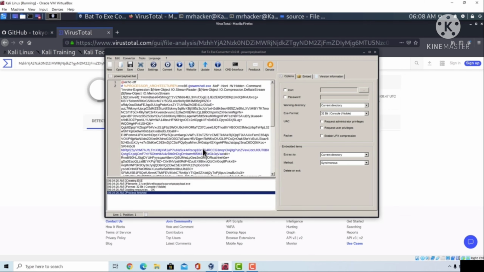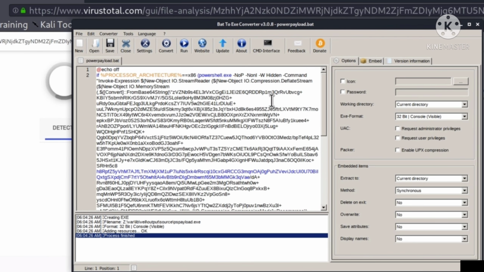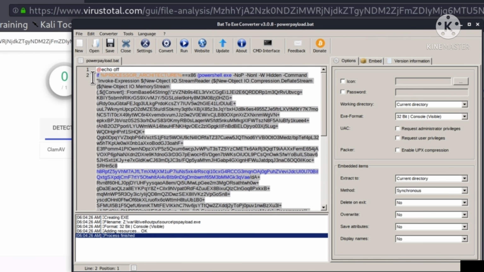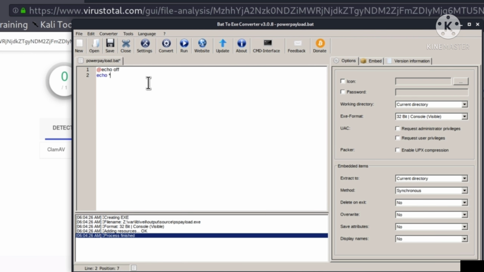And once again, with the usage of this BAT to EXE converter, you can change some of these settings and you might even get a lower detection rate, but it will never be 0. Why? Well, if I just go right here and I delete the entire code and type some random code, which doesn't do pretty much anything, and if I were to convert this code to EXE, it will still get detected by a lot of antivirus vendors. You might be asking why, since this right here is not any type of a malicious code. Well, that is because we're using this tool BAT to EXE converter, and some antivirus vendors find files malicious even though they might not be, just because you converted the BAT file to an EXE. That is pretty much the only reason.